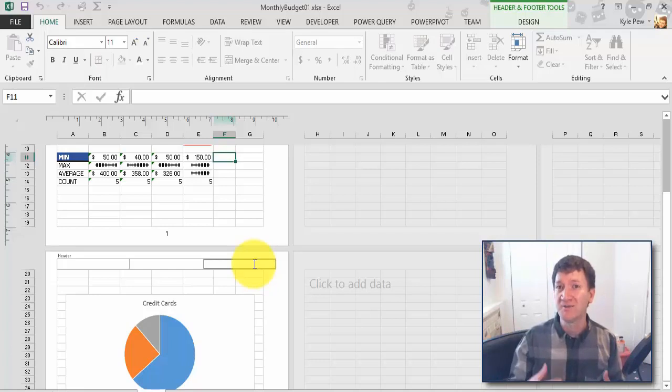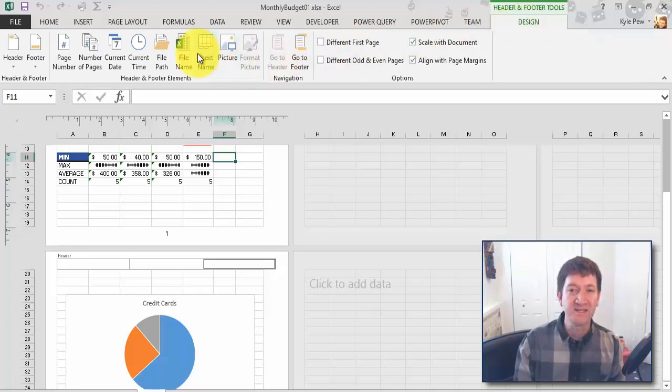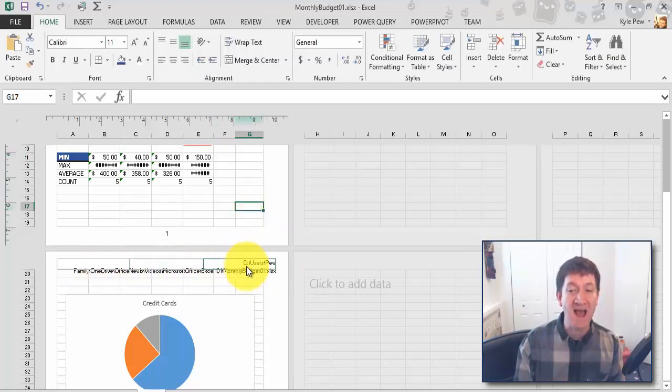Well, a way that we can help ourselves and our coworkers is by adding the path, the location to this document into the header or the footer. Take a look. So I'm currently clicked into the right-hand side of my header, right aligned content. I'm going to go back to design, and inside of the elements section, I'm going to get the file path. So once again, much like the page number, it puts a little code in there, &path, &file, and if I click away, I've now got the path to that file, the literal address.